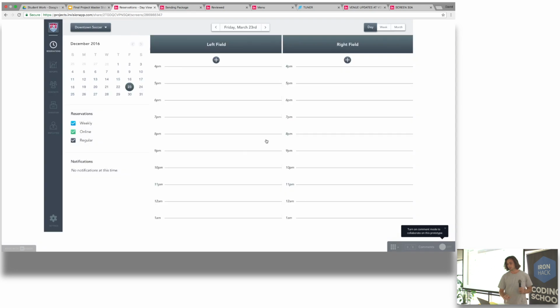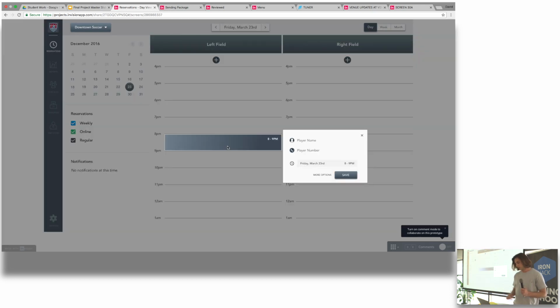So we're going to go straight into the most important part of the management system, which is the actual reservation itself. Getting the phone call and then putting the reservation in. As you see here, I try to keep it as simple as possible with a calendar view like Google Calendar, because they use Google. All 4 that I've talked to use Google Calendar, so I didn't want to go too far away from that. So I kept a very similar flow to what Google has. It's just a little pop-up right now.